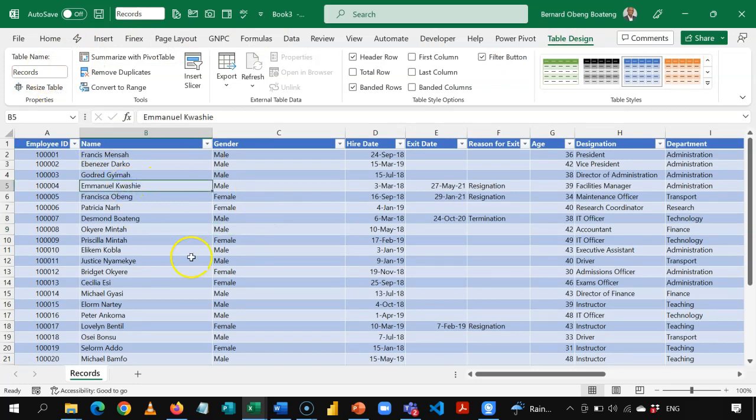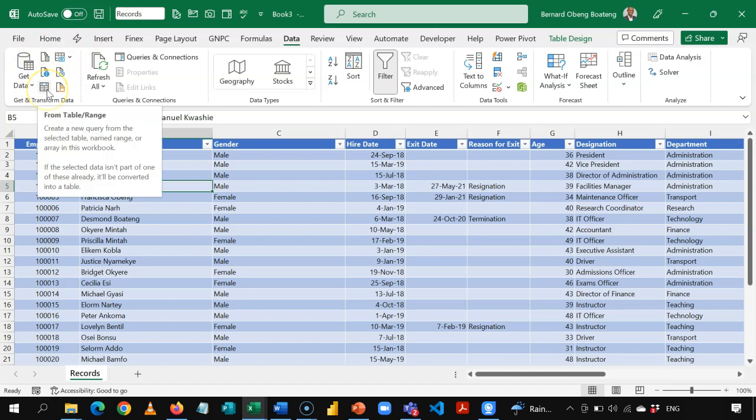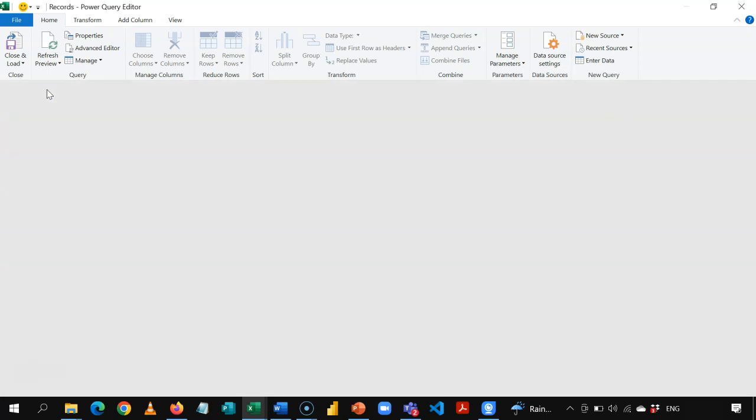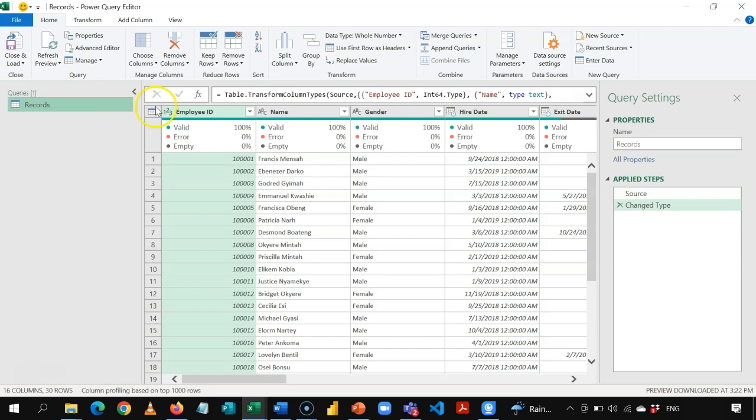So I want to take this data into Power Query, so I'll come to data, and then in the get and transform data section, which is Power Query, I'm going to extract this from table/range. So I'll click this, and then this opens up my Power Query. It brings my raw data here.